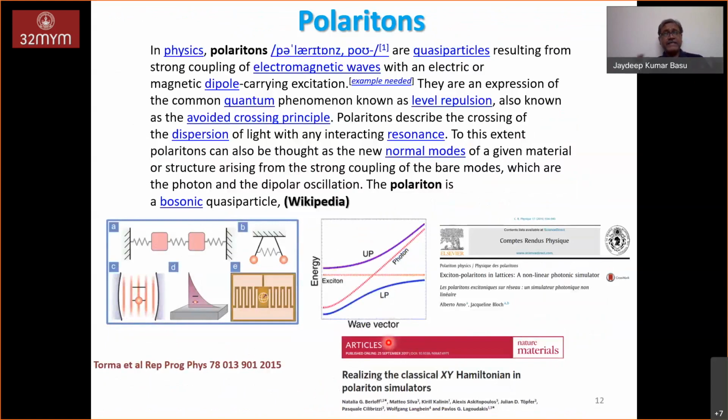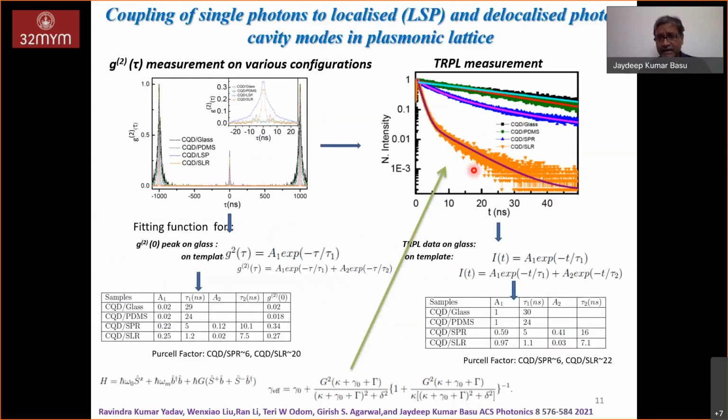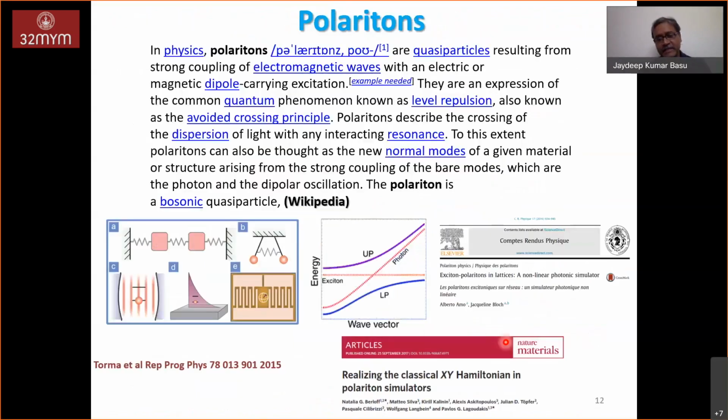Okay, so essentially, the message just before I go to the polariton part is the emergence of this second rate. There are two rates, so there is the short time and a long time. The emergence of the second rate is related to the coupling between two individual dots through the cavity mode. But they're remotely located, that means they are physically not connected. However, they are able to get connected. So this gives you some idea about what possibilities one could exploit using these delocalized surface lattice resonances.